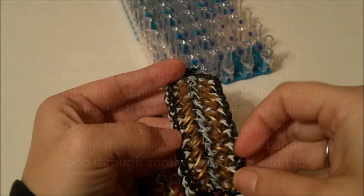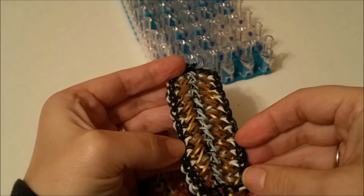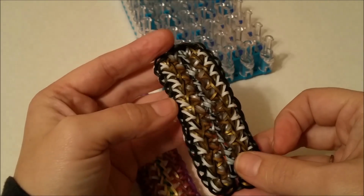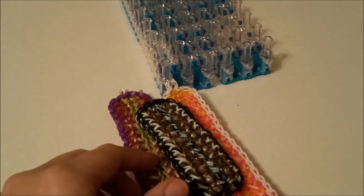Alright everybody, and I'm back, and so hopefully your bracelet has come out like this on this side. This is what it looks like on the other side. Again, this is the maze bracelet, my own original design.